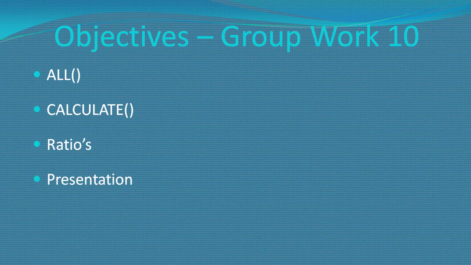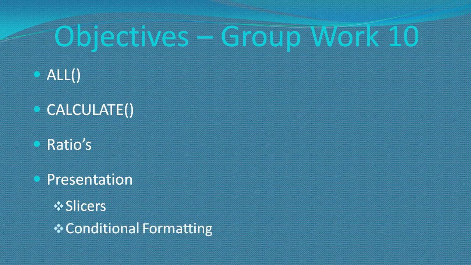Then we'll be focusing again on presentation. We'll be looking at slicers. I'm going to give you a couple of hints and tips about using slicers, and we'll have a look again at some conditional formatting. You may be thinking, what's the big deal? But really, guys, our objective here is what's going on in the background to create those fabulous reports for our end users, for our stakeholders.